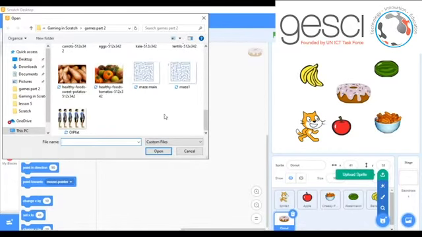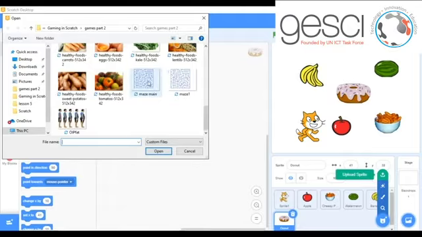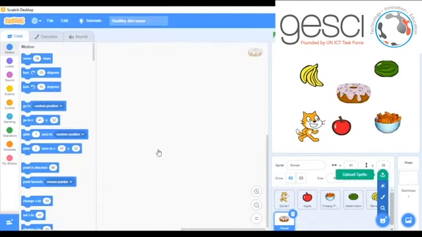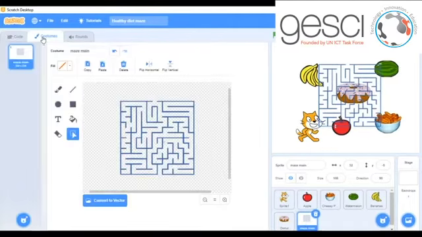And then I'll be able to look for my maze. So where are you, Mr. Maze? Maze, maze, maze, maze. So that one, then I pick it. So you can see I have my maze here. And once I come to the costume, I am able to set the size of my maze.